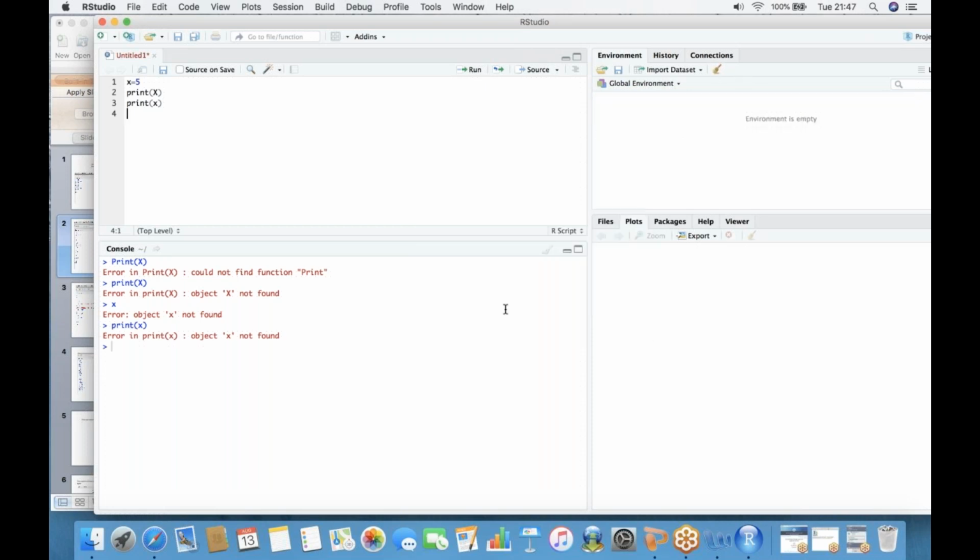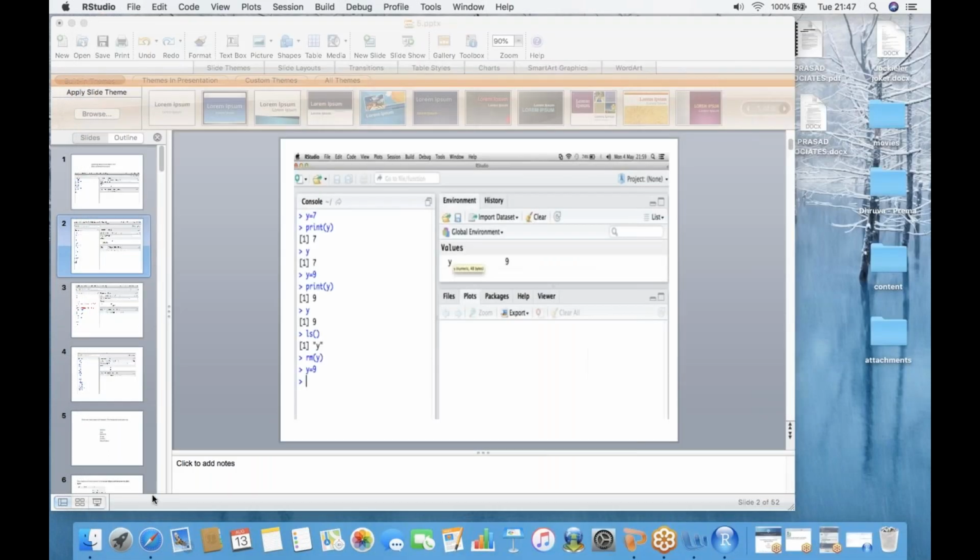So when I say print capital X, it says object X not found. When I say print small x, it prints the value of x, which is 5. Now, it shows that R is case sensitive, which is the next characteristic of R.